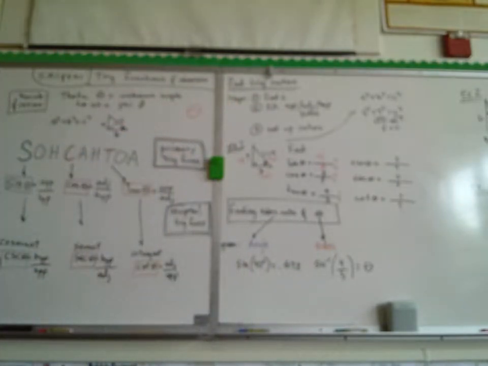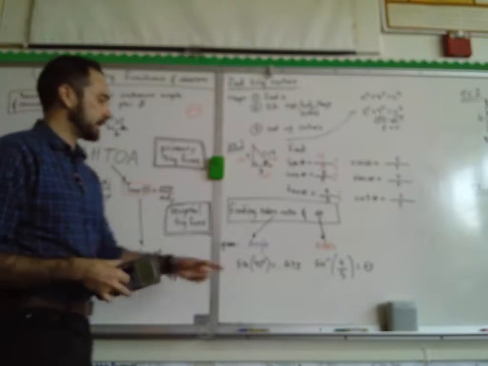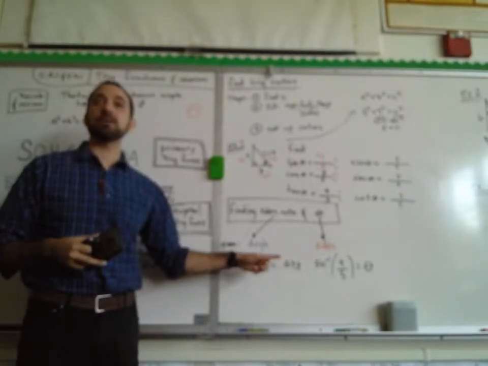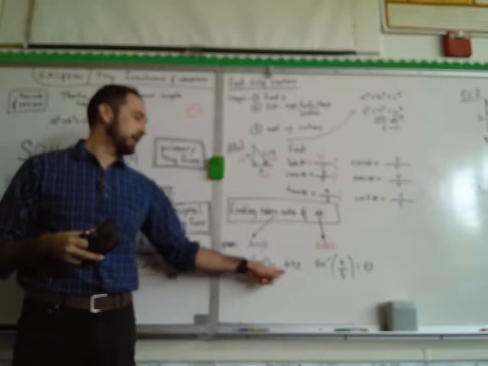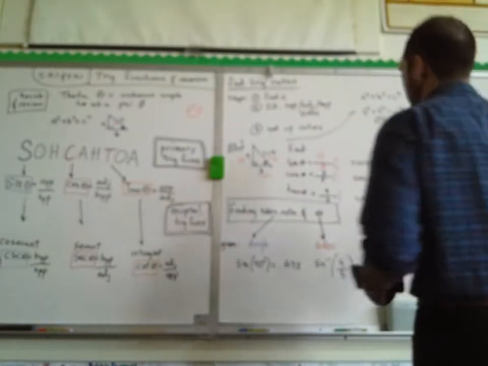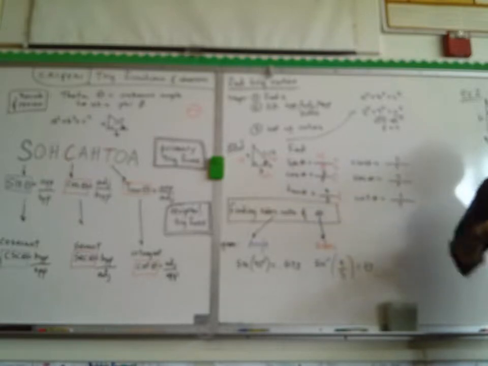Well, I hit sine, right, and then I hit 40. Okay, now push sine. Some calculators you have to put in the 40 first and then push sine. Some calculators you have to push sine and then 40. So figure out whichever calculator you're using right now. Figure out what gets you the 0.643. I'll give you a moment for that. Everybody try that.